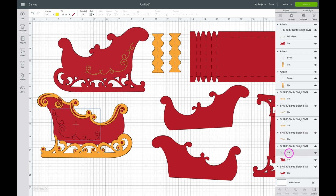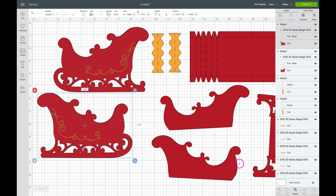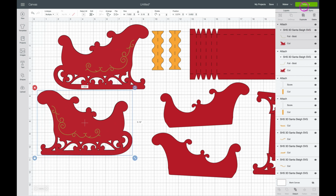This one here, you'll see it's cut. I highlighted it and it put the little box around that. We want to come up here to foil. I'm going to choose bold again. Press shift, select the side of the sleigh that I want it to foil on and click attach. And from here, we're ready to get started. That's really the only alterations you need to do. I will click make it.